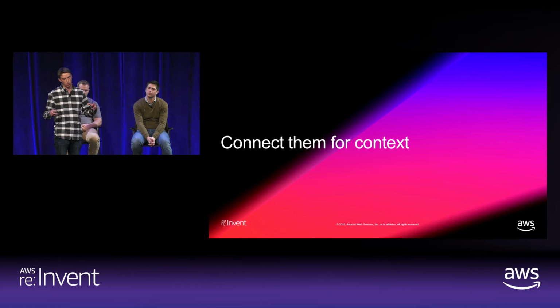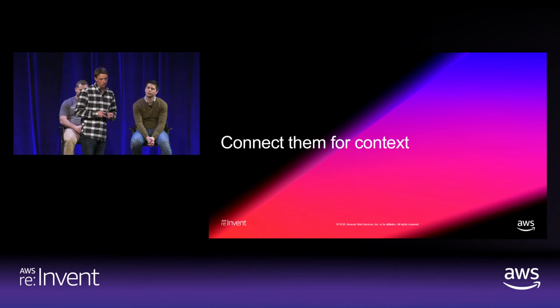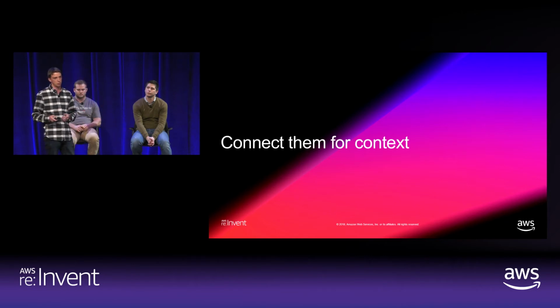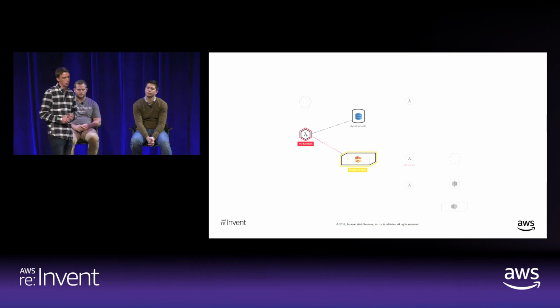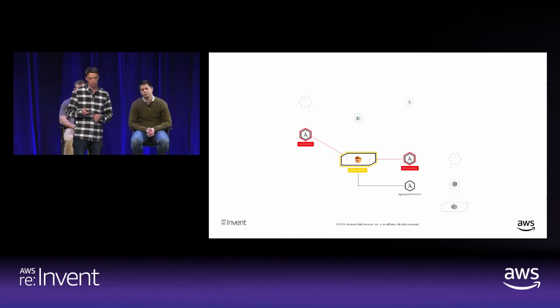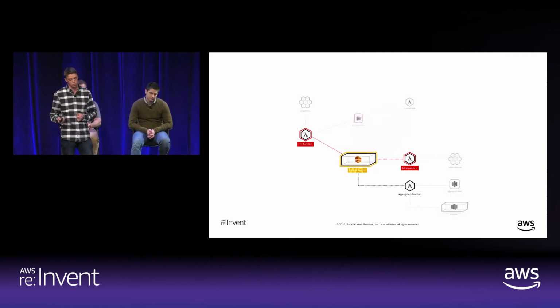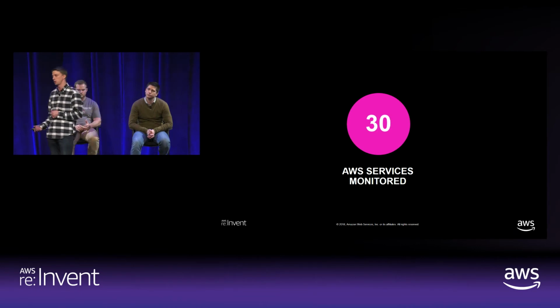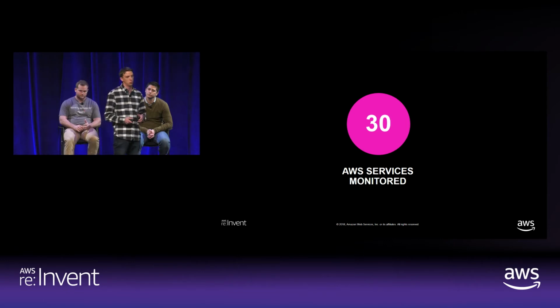That level of detail basically lets us then connect them for context. So if you think about how these entities represent themselves, we know what's going on, we know where the problem's at, we need to now connect it so that we see the total effect on a workload. We know that the function is calling Dynamo and everything's behaving just fine, but it's publishing to a Kinesis stream that has capacity issues due to a load test. And we do this at New Relic because we instrument over 30 AWS services. We pull that data into the platform so that we can connect it with your APM instrumented applications or Lambda functions that are instrumented with New Relic.